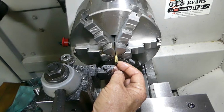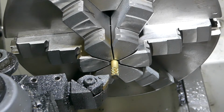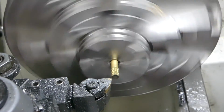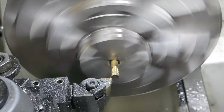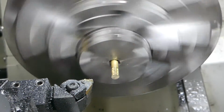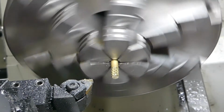Right, now on these old shafts, this knurl here, can you get a bit of a better look at that? This knurl here was quite coarse, and when I try and feed it into my new knobs at a quarter inch, it's very hard to press in. So I just take a little bit of that off the top, and that seems to go okay. And that's just a small leading edge.